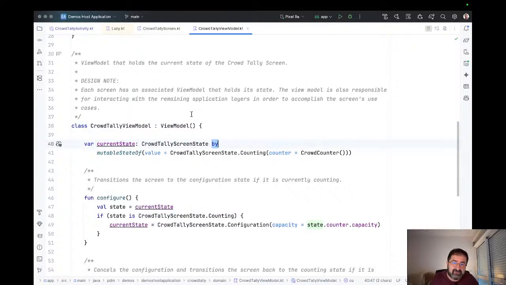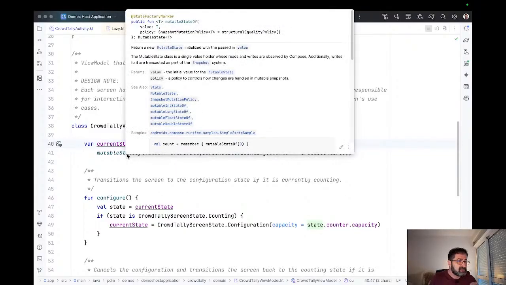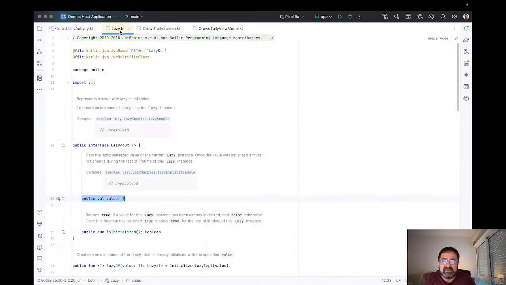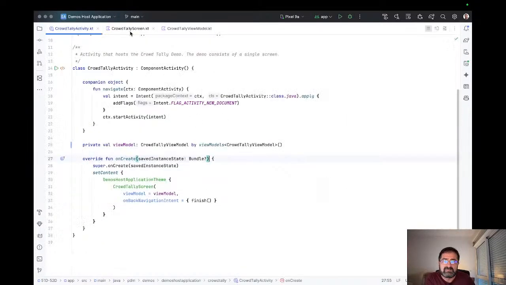I was saying that in this case, the reason we are using a state holder is different. For the view model, we were using a state holder for what purpose? To make sure we could intercept every mutation so that we can trigger a recomposition in compose, right? Here, the reason is another one. There's another reason for this indirection, for this state holder. It's about the activity life cycle. That is the problem here. Remember, for the activity, there are two moments here.